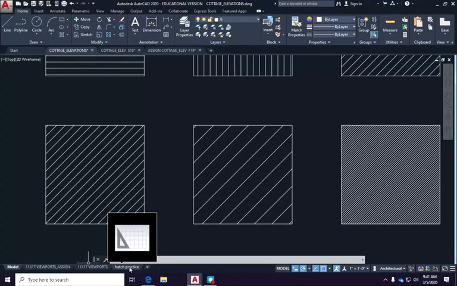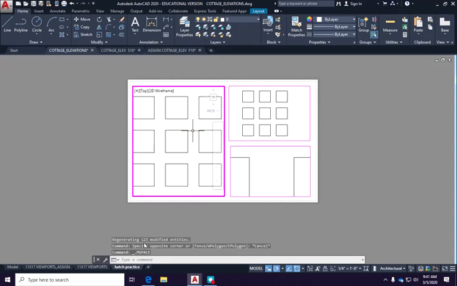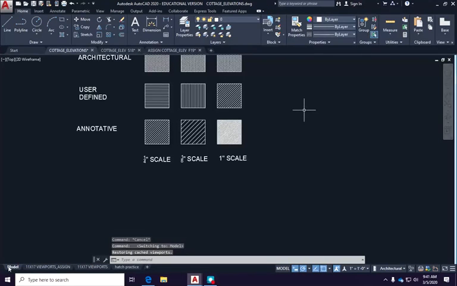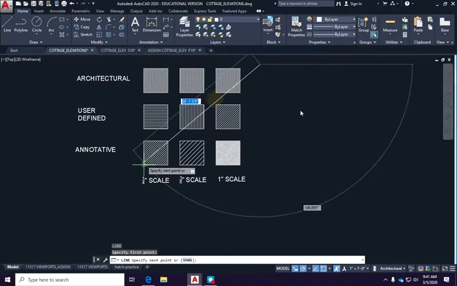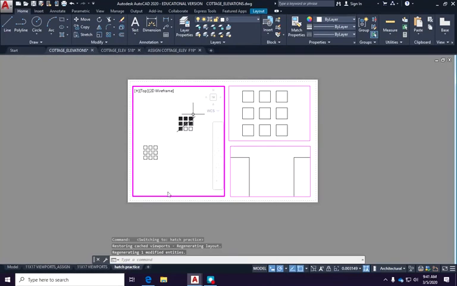Let's go now into our hatch practice layout. And you have 3 of these guys. I'm going to zoom out because that wasn't the one I was playing. I have to make sure that I'm going to draw a big line through here so I know I got the right one. And hatch practice, there, that's the one I want. So now I'm going to zoom in on this guy.